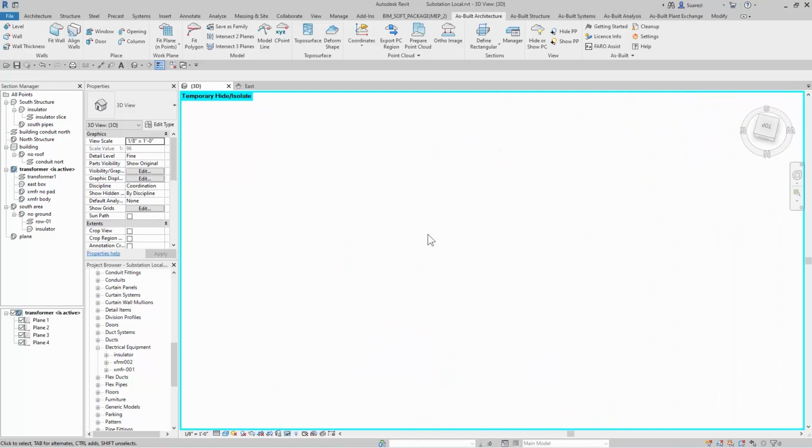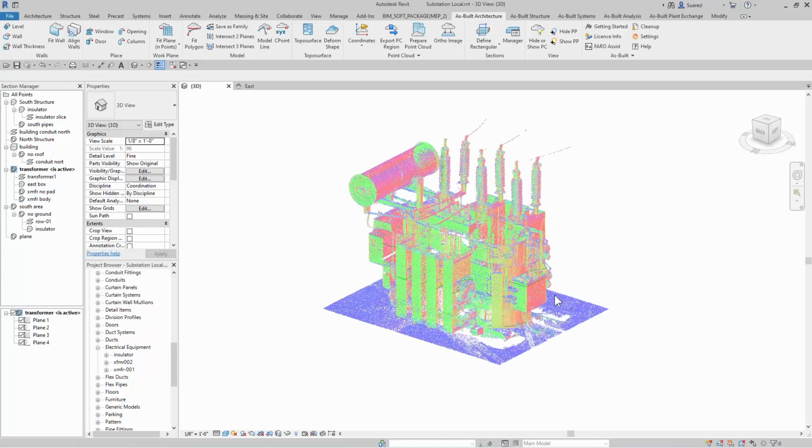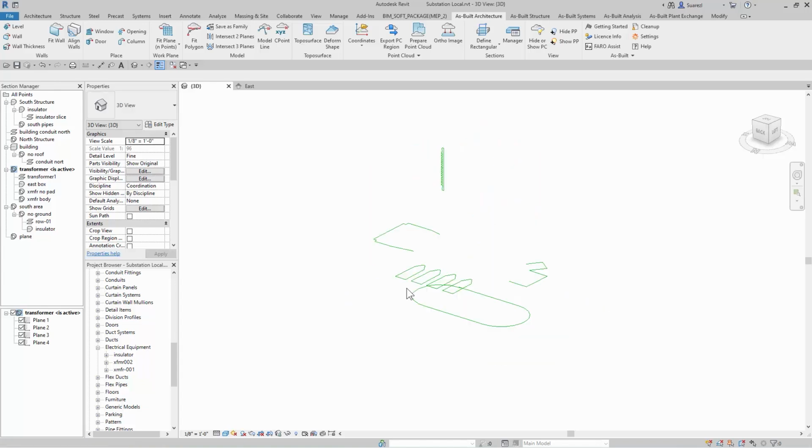Next, we'll want to extract some other line work from the point cloud, and eventually you're looking for everything that you might need in the family editor. So, the furthest extents east and west here on the transformer, I've outlined these boxes that are mounted to the side of it. And then also the fins, I created some models for those only on one side because I can mirror. And then the insulator on top, I did one of those, just a portion of it, so that I can do a revolve.